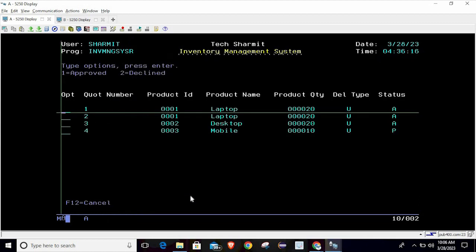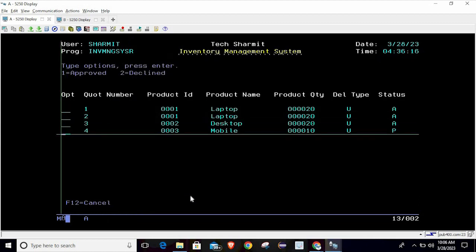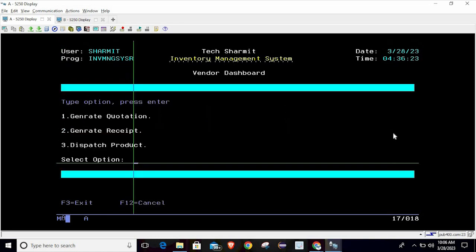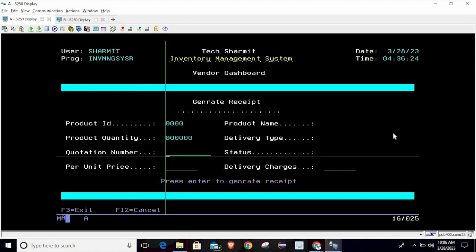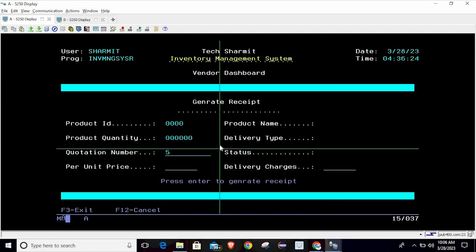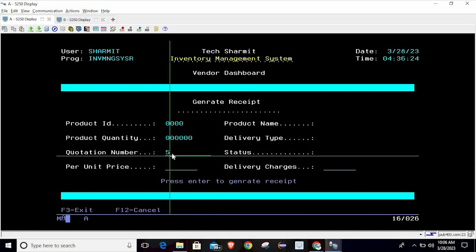So we will go for one option. We will take option 1 here to approve it. It is approved now. Status is changed to A. Now we will go option 2, and here I am passing the quotation number as 5. So what I was saying at that time, suppose if user puts all these details correct in one way, then it will not show any data here, because we keep the logic in the else condition, so it will not go inside that, right? What will happen if user has only inserted the quotation number and hitting enter?